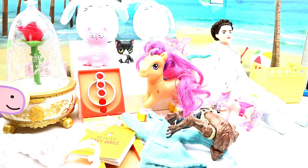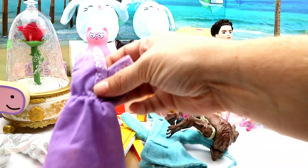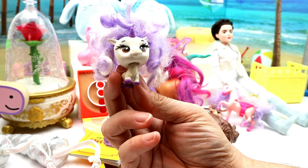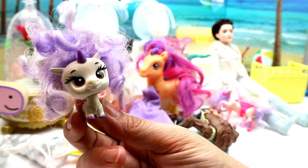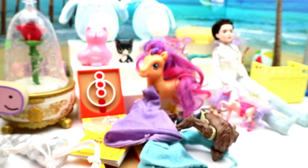Then we got this vintage dress — it fit a Barbie, so I grabbed it. It could be a nightgown; I'm not sure what it is. I thought it was a knockoff but it actually says MGA. And then there's a little unicorn with crazy furry hair from MGA — I almost couldn't pass it up. It almost looks like Bratz but it's not.